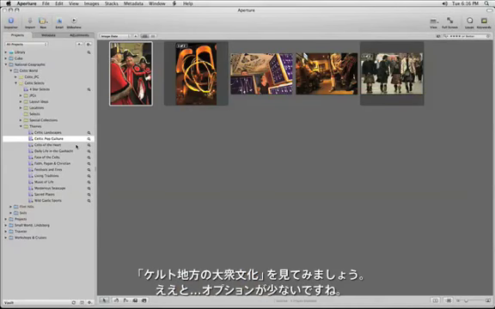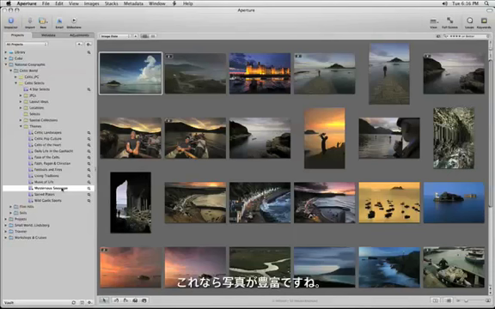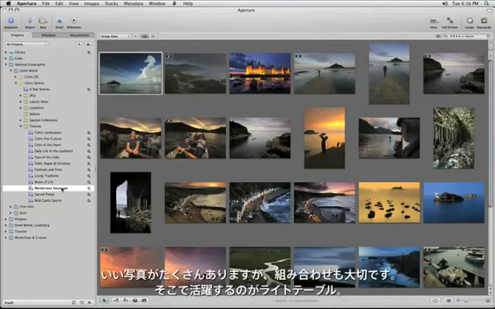Not quite as many options as I'd like. I'd better shoot a little more culture. How about the mysterious seascape? Yeah. Now that's plenty to choose from. So, I can see I have a bunch of great photos here, but do they work well together?